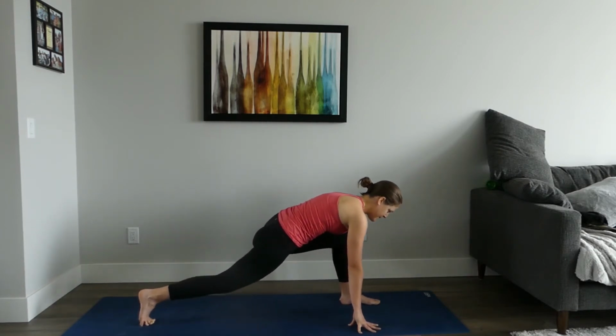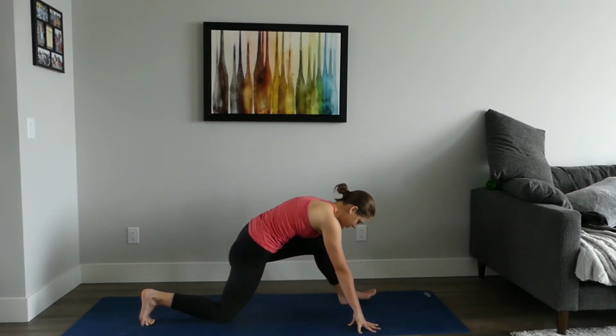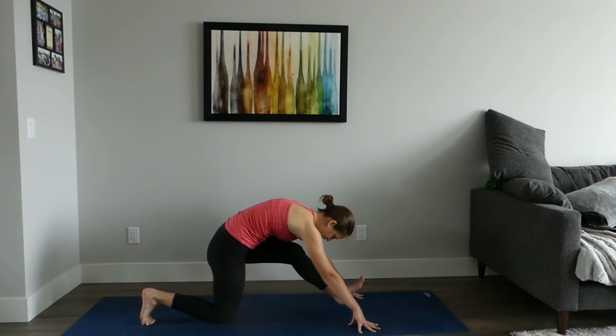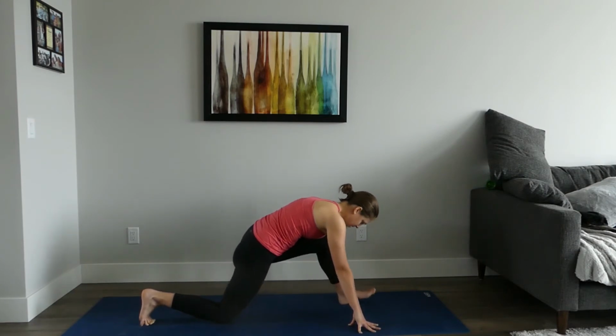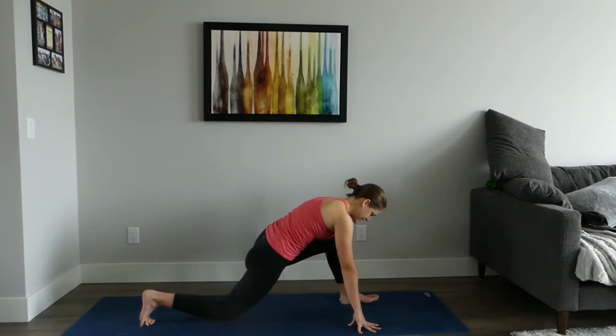Inhale to come up. And exhale to lower, maybe the toes lift. Inhale up. Last one.